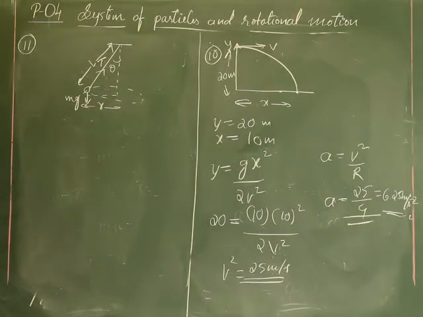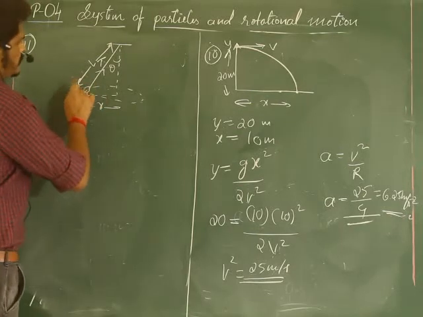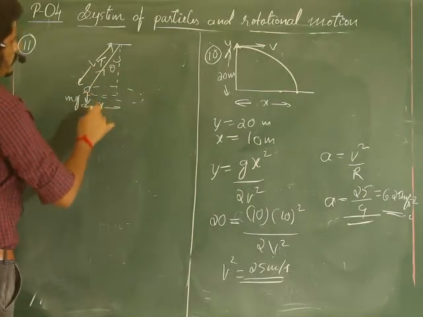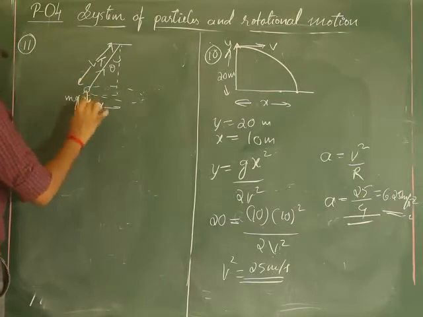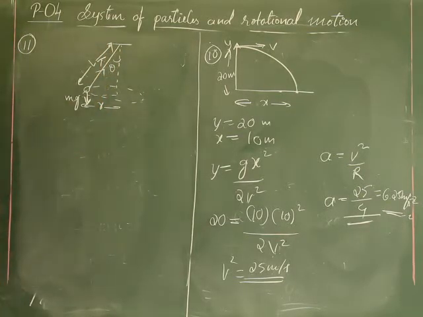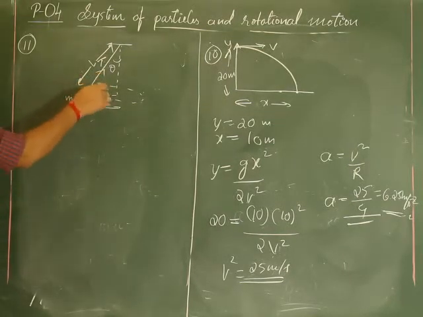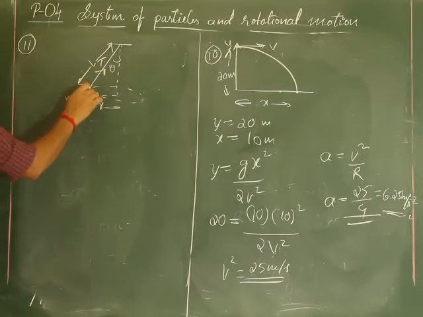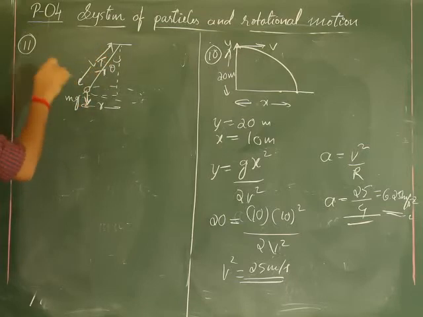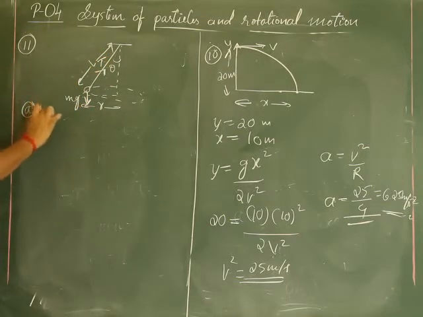Right now this is revolving like this. What are the actual forces acting on it, if it is asked? Remember always, it is just mg downward and T along the string, and the centripetal force is the naturally occurring result. No need to take mv square by R again as a separate force. It is not a new kind of force that will suddenly occur here. So the forces acting on the particle are tension as well as mg. So the option is A.